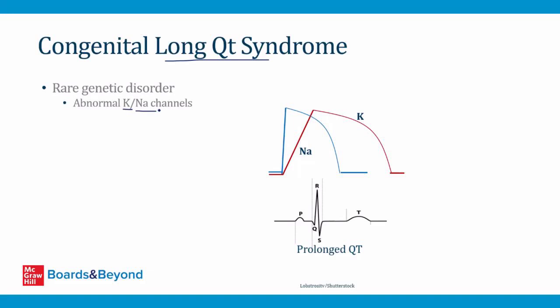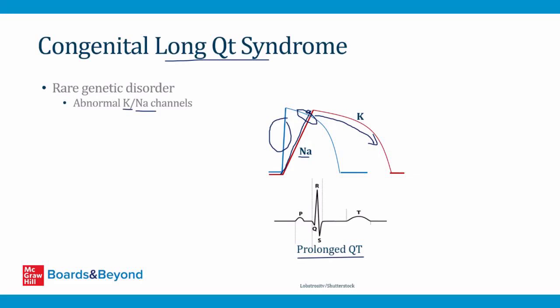So once again, going back to the cardiac myocyte action potential, this phase of the action potential is caused by a sodium influx into the cell. It requires sodium channels. And this phase here is caused by potassium exchange and requires potassium channels. So if you have abnormal sodium channels, then this phase can be drawn out and take longer to occur. If you have abnormal potassium channels, this phase can take longer to occur. Either of these things, delaying and prolonging the myocyte action potential, will stretch out the QT interval.